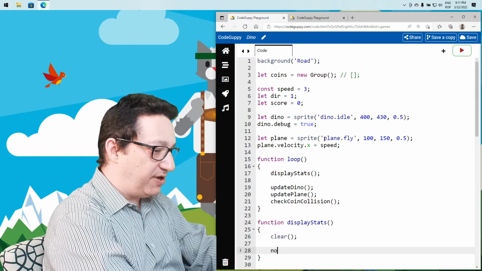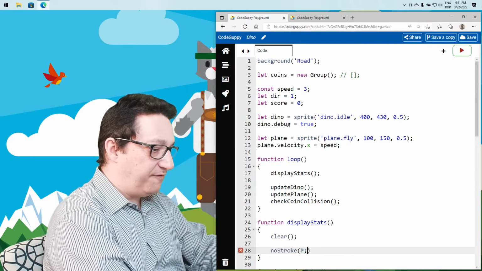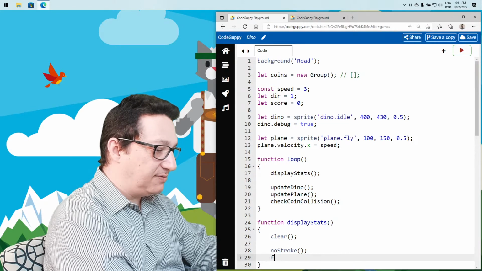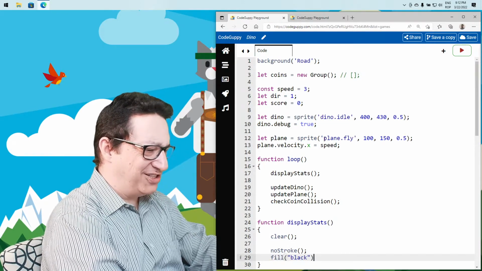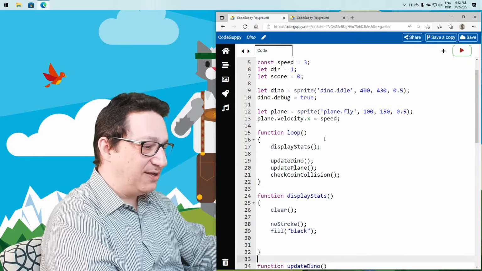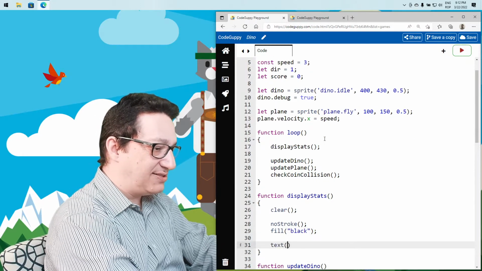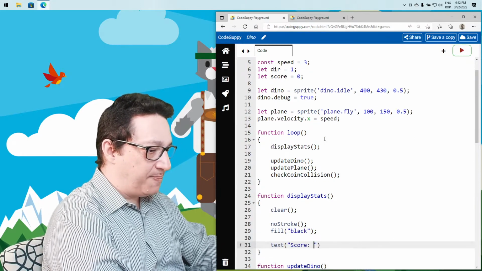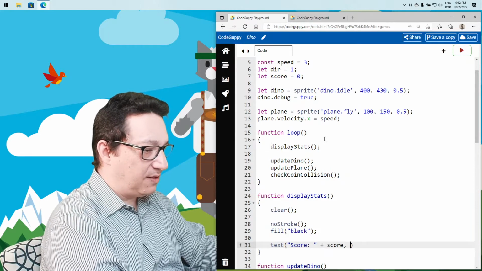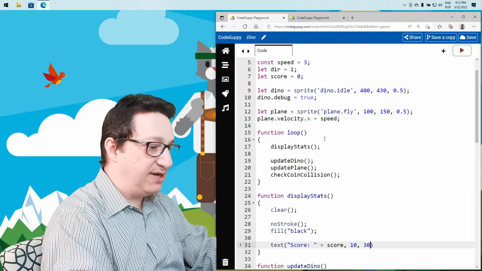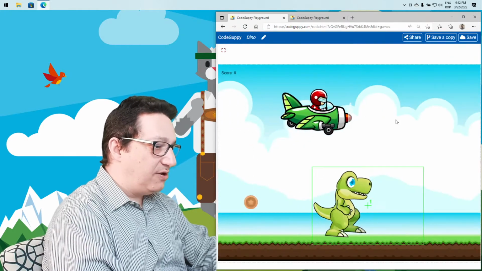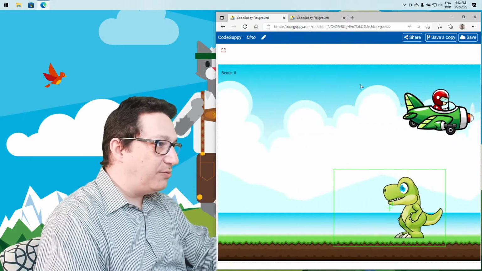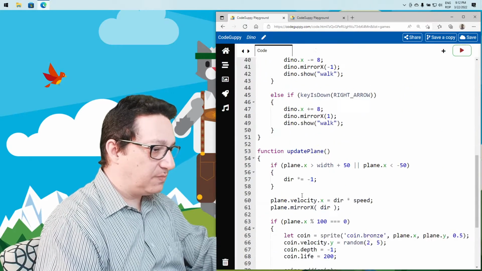We say no stroke, and we fill it with black. That's how we like to display the score. It's not the only way, just draw it however you prefer. And we put a text saying score plus score, and we put it somewhere in the left corner of the screen.